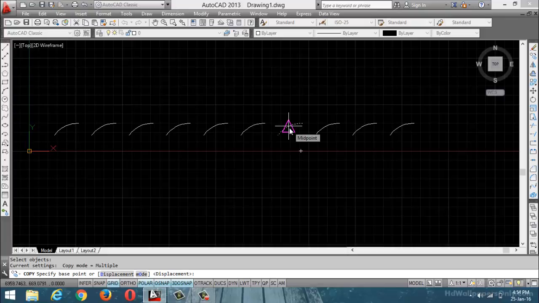By using the mode internal command, we can set copy modes, single or multiple. You can set as per your requirement.